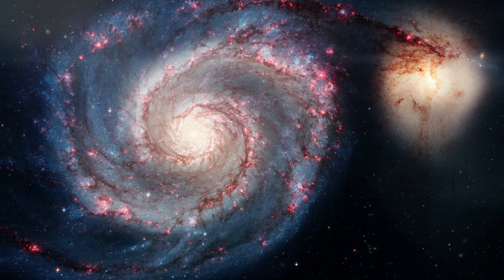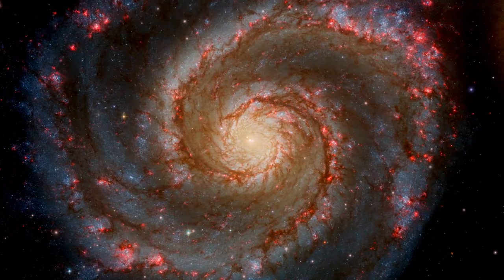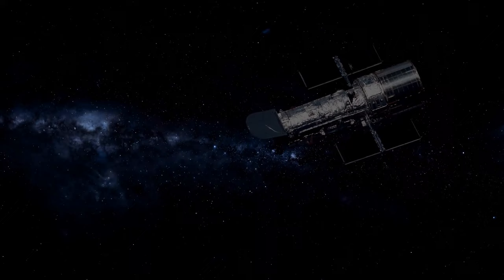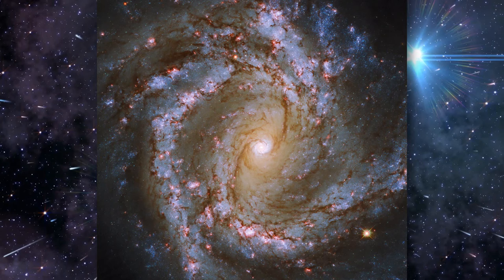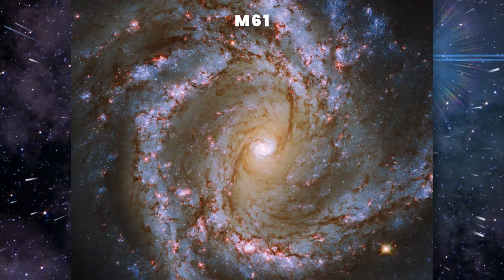Not all galaxies are a perfect spiral, and here's a good example. This spectacular new image from NASA of a spiral galaxy is 120 million light-years away and is being pulled out of shape by gravitational interaction and intense star formation. The Hubble Space Telescope also grabbed a face-on image of a starburst galaxy — this is M61, located in the Virgo Cluster, with its spiral arms and regions of star formation shown in red.